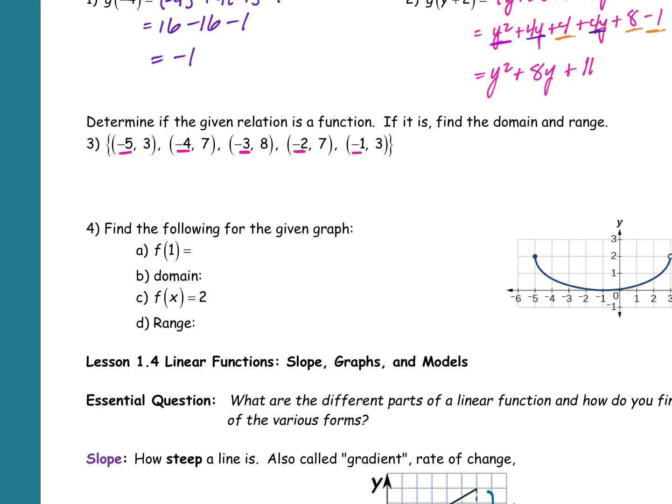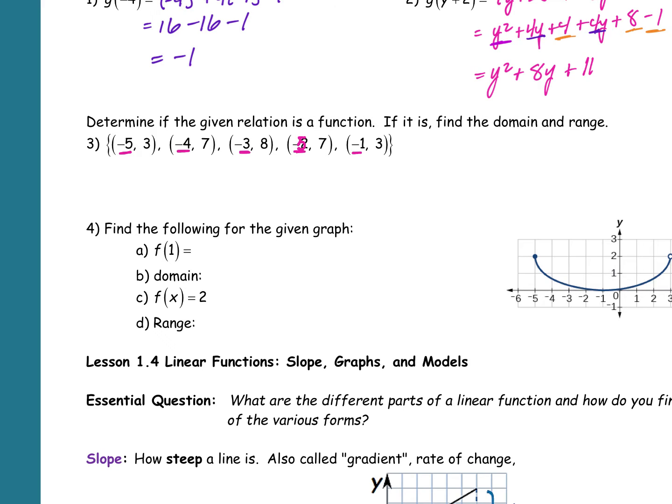If one of this, say if this was -5, that would mean that one x went to 2 different y's. It's okay if different x's go to the same y, right? It's not okay if one x goes to 2 different y's. But it's okay, I can have all my x's go to the same y, that's fine. It just can't go backwards. If every x has one y.